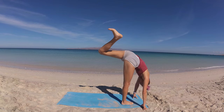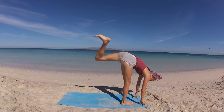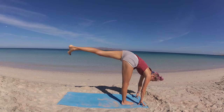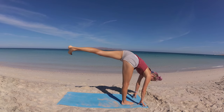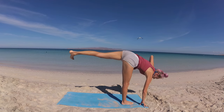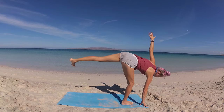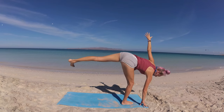We are transitioning into half moon pose. Bring your left fingertips to the mat. Extend your top leg out, stacking your hips. Foot flex, so toes will point to the left side. Heel reaches back to the space behind you. And when you're ready, extend your left fingertips up to the sky. Your gaze can stay towards the ground, or to challenge your balance, you can take your gaze towards your extended fingertips. Or keep your gaze down, find your drishti, and challenge your balance by bringing your right palm to your heart center.